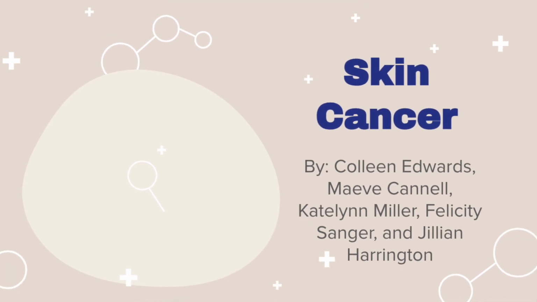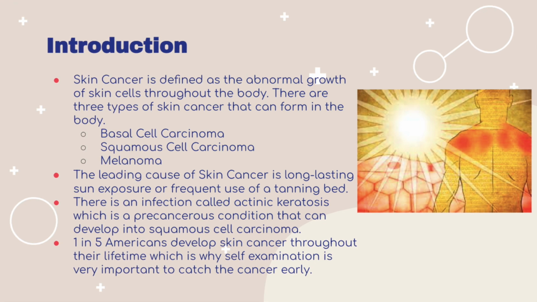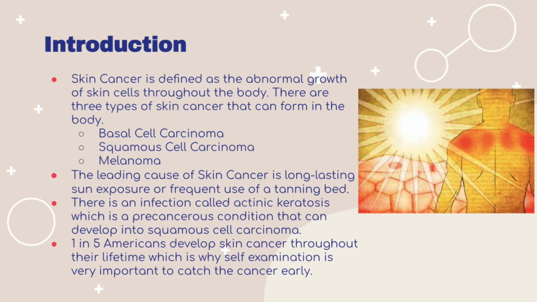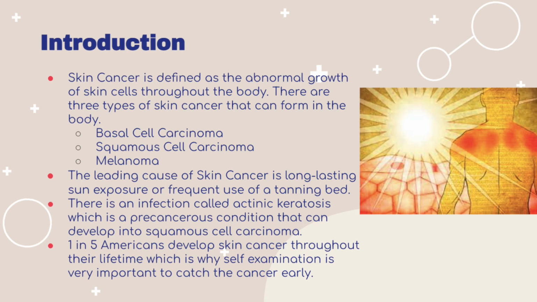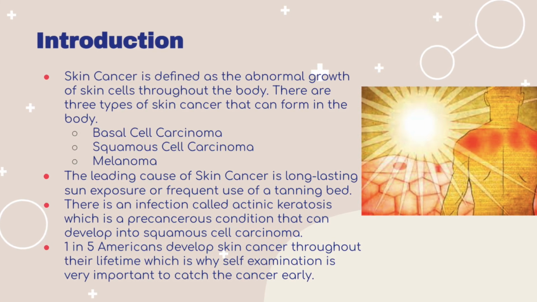Alright, so our PowerPoint is about skin cancer. Skin cancer is defined as the abnormal growth of skin cells throughout the body. There are 3 types of skin cancer that can form in the body: basal cell carcinoma, squamous cell carcinoma, and melanoma. The leading cause of skin cancer is long-lasting sun exposure or frequent use of a tanning bed.